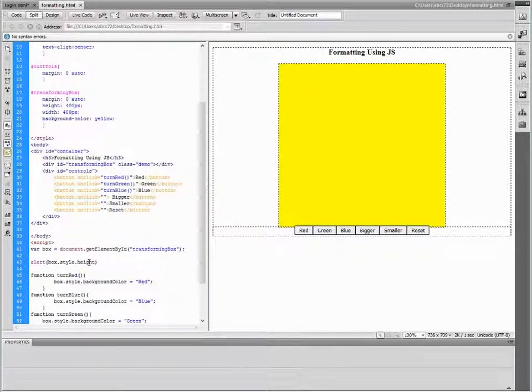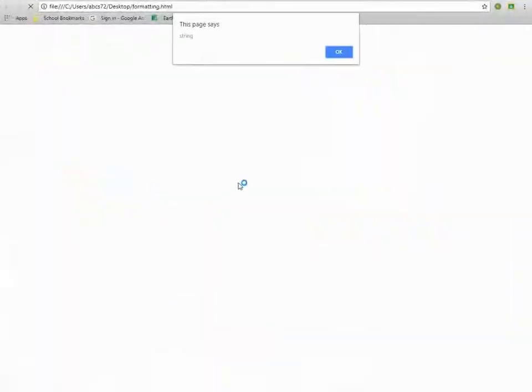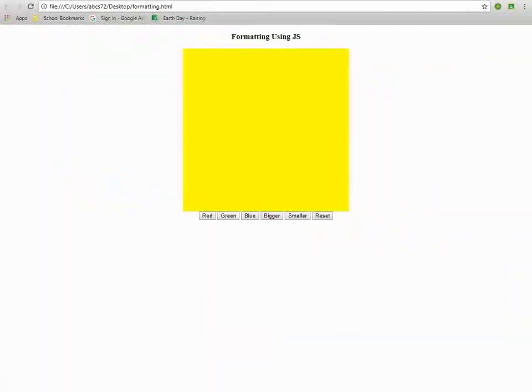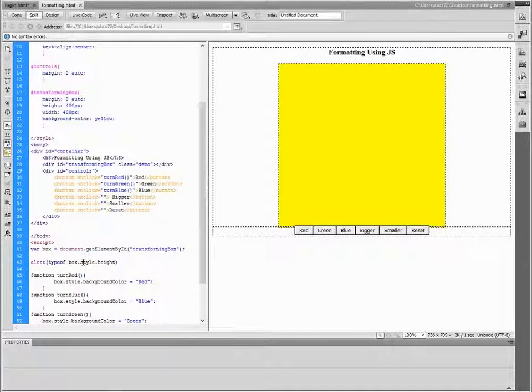We can set that value, but it's not taking this value. And also, it's not good to do this. Similarly, with typeof, this is also a string. And since we need to do math, since we need to do calculations to increase the size of the box, it's not ideal either.